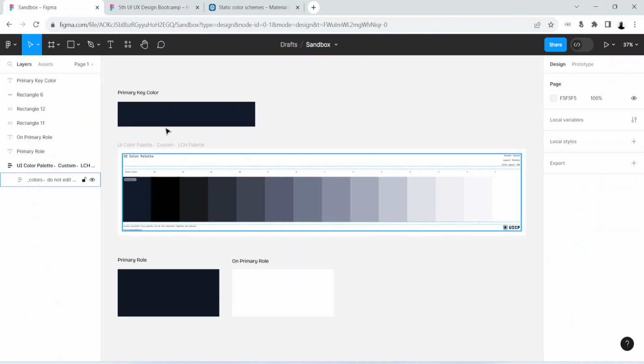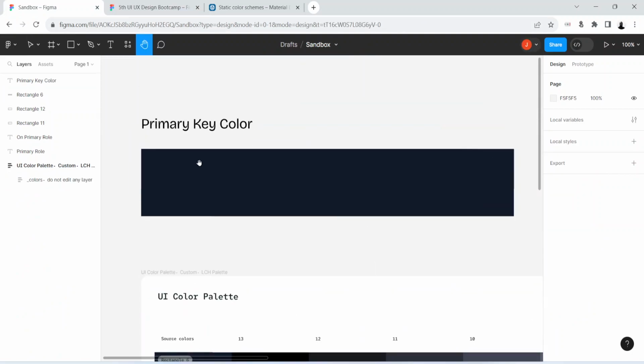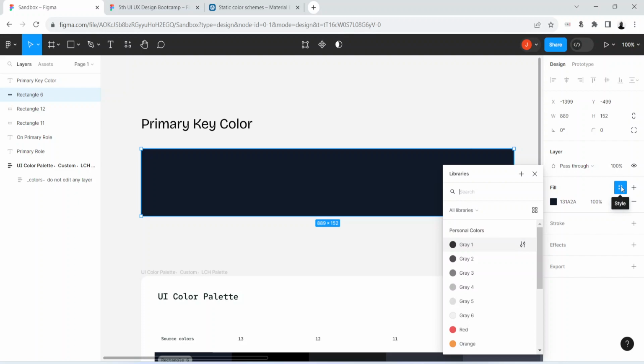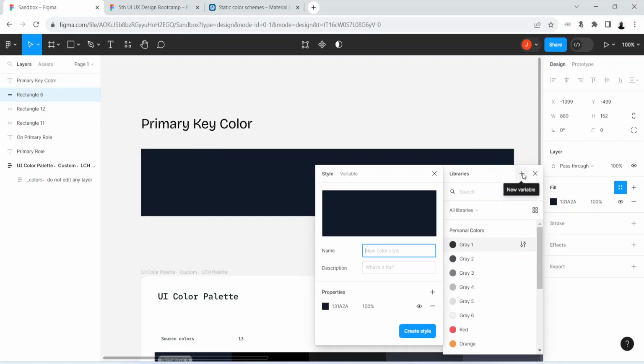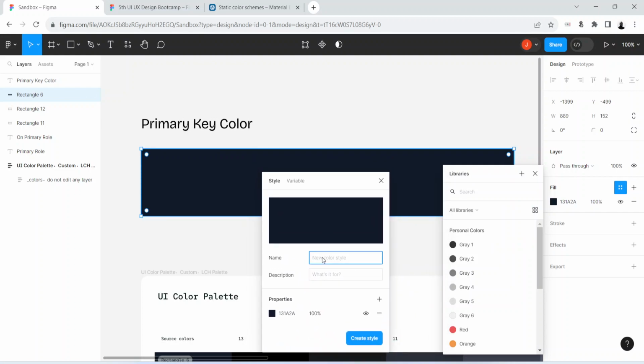Now let's see an example of that. Let's say I want to save this as my primary key color. I would select it, click on style, then click on the plus sign here. The way I would save it is to write the name of the main folder first, which is product colors.